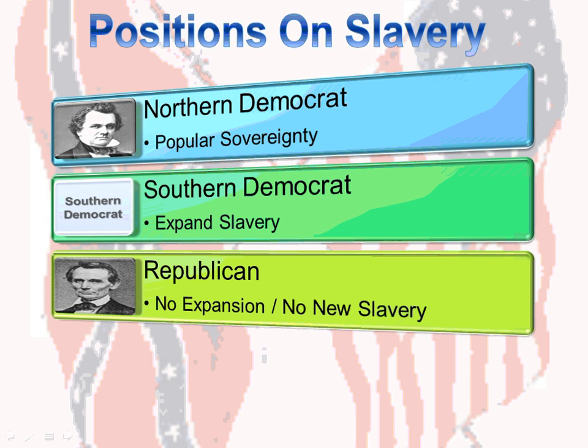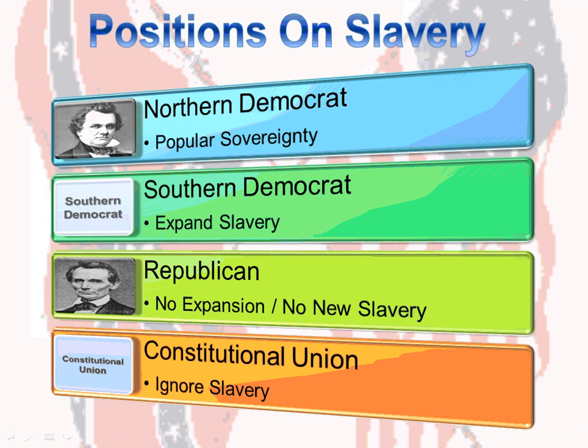They basically ignore the problem. They didn't want to say anything about it. That was their position. Ignore it. If I ignore it, maybe it will go away. Does that work a lot of the time? I know it will work for some things, but do you think it would work with this? Where people are so upset in the country, people are killing each other over it? Just ignore it and hope it goes away. If that's what the Constitutional Union Party said, let's just ignore it.